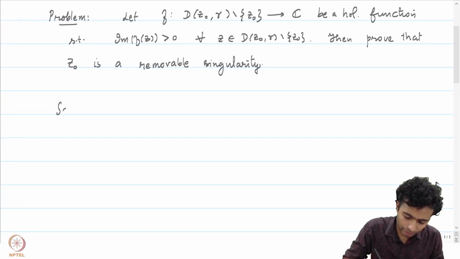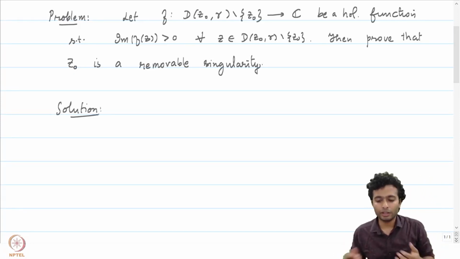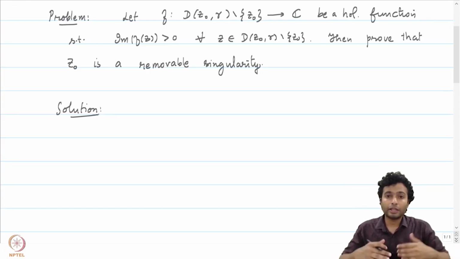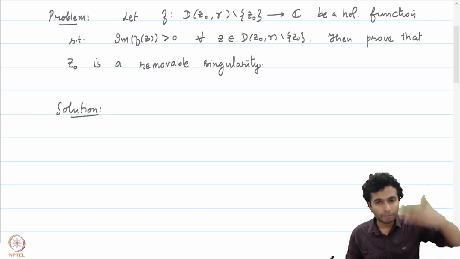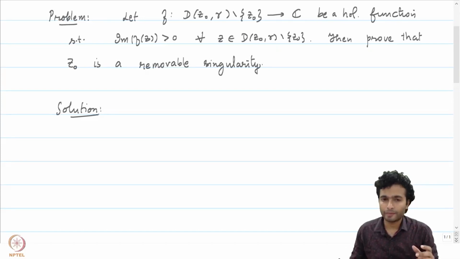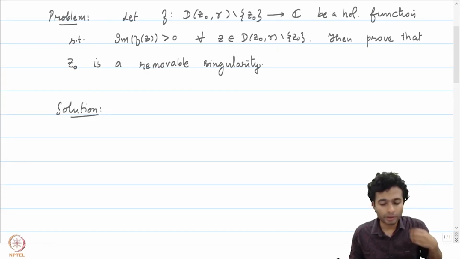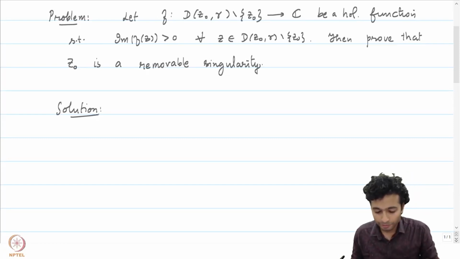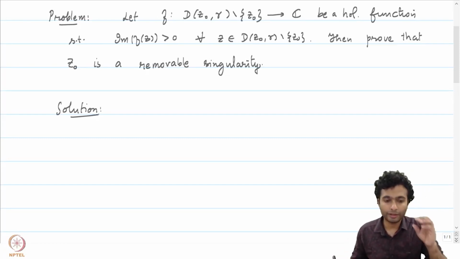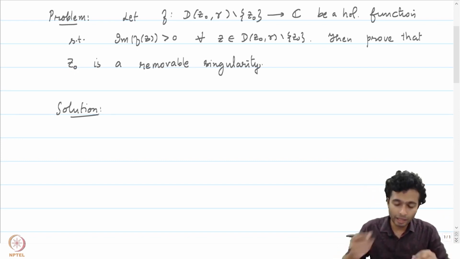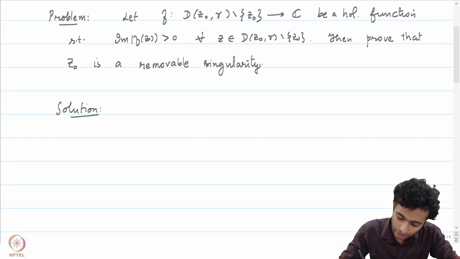Let's give a solution. The problem will be solved by an application of the Riemann removable singularity theorem in some sense. However, imaginary part of z greater than 0, which is the upper half plane, is not necessarily a bounded set, and therefore the Riemann removable singularity theorem cannot be used in the exact form that is available to us. So rather what we will use is that we know there is a map from the upper half space into the unit disk, which we have referred to once earlier.